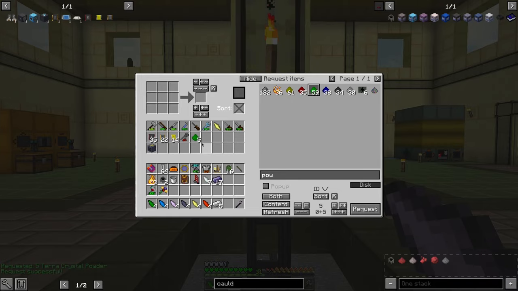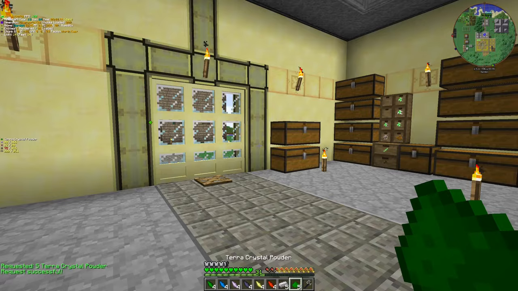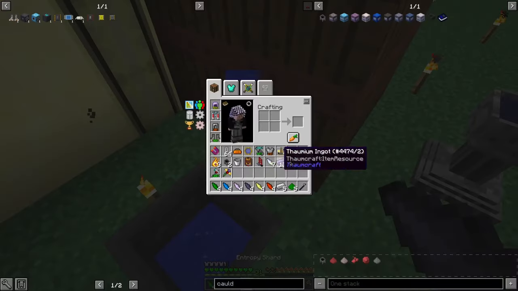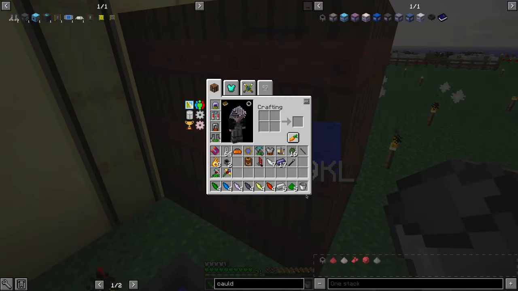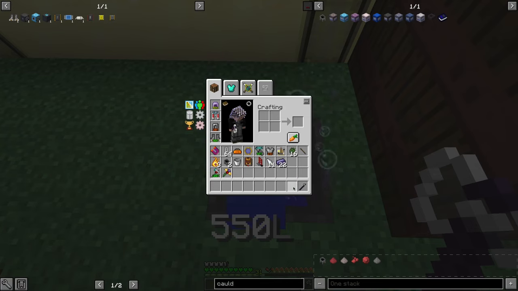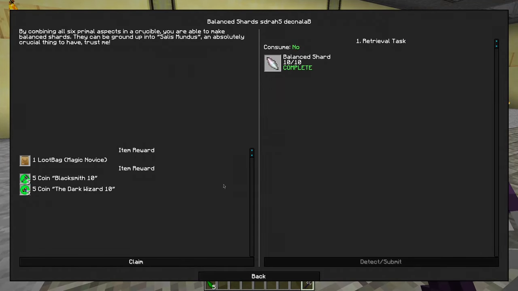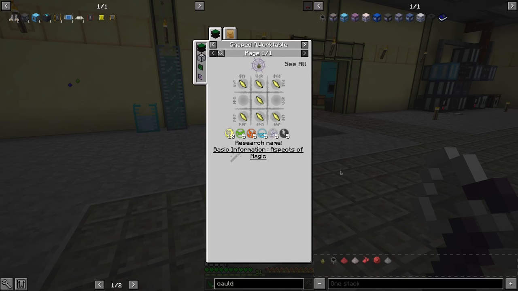And with that, we're gonna make... By the way, you can use any shards with it. And actually, let's fill the water again. And voila! And balance shards are also complete. And we can continue with our magical journey, which will require these guys.